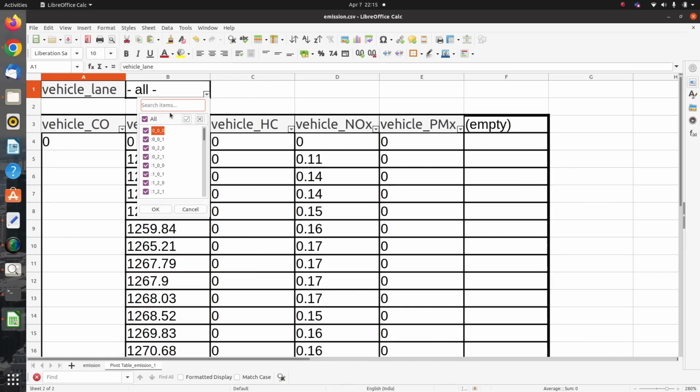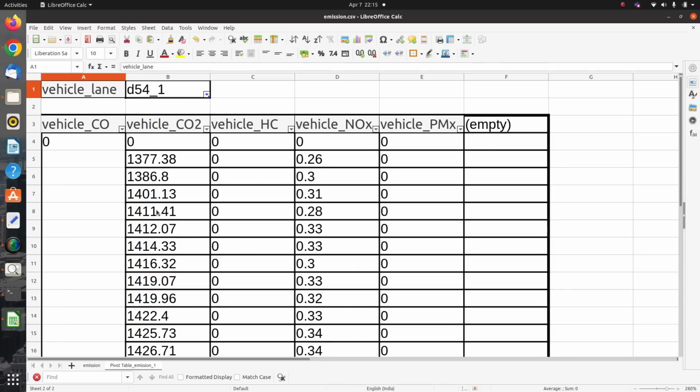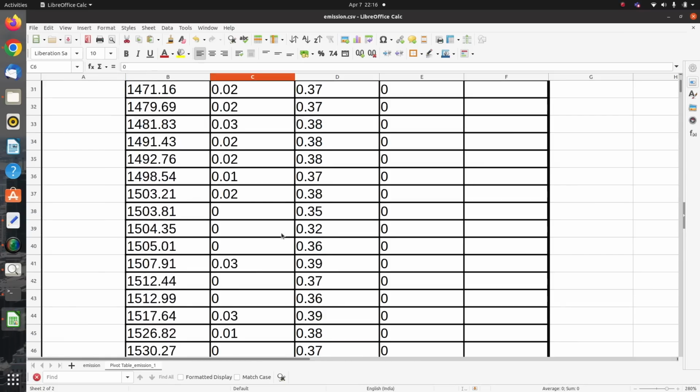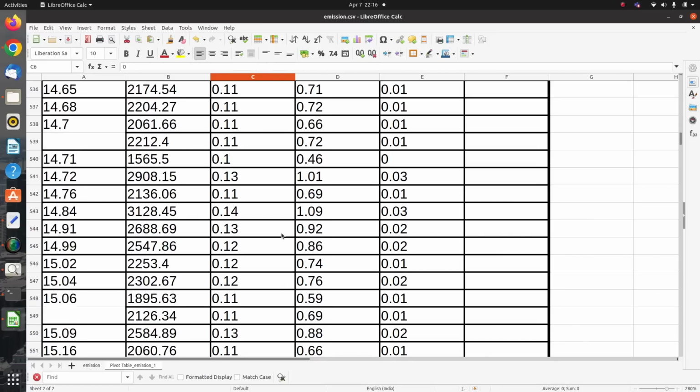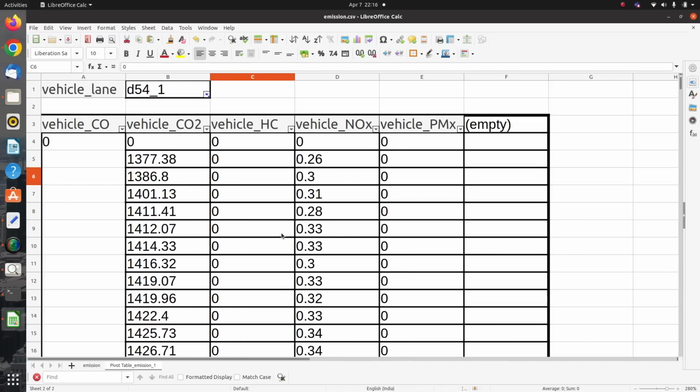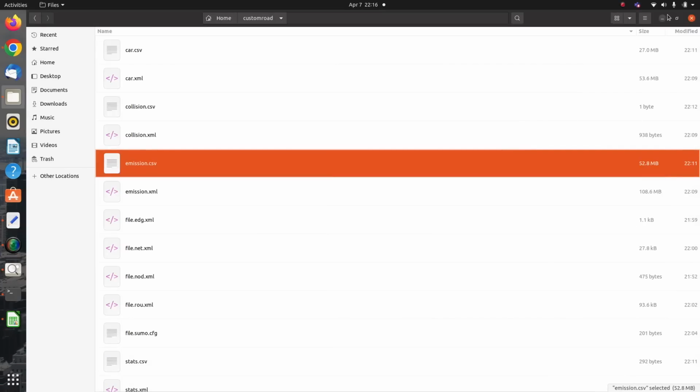So I can see all lane vehicles. So we can have now D54 1. Now D54 1, what happens here? So vehicle carbon monoxide is how much? This information we can find out on D51. So what is the value of this carbon monoxide and other things? Likewise we can find out using this pivot chart. So this is the example of how we can analyze the value of the emission norms, the emission gases. So in this example what we have seen is the emission examples here.